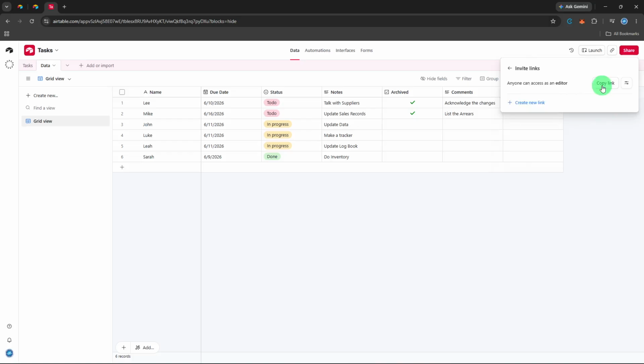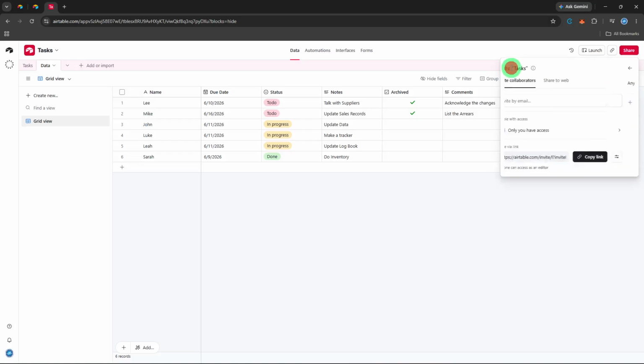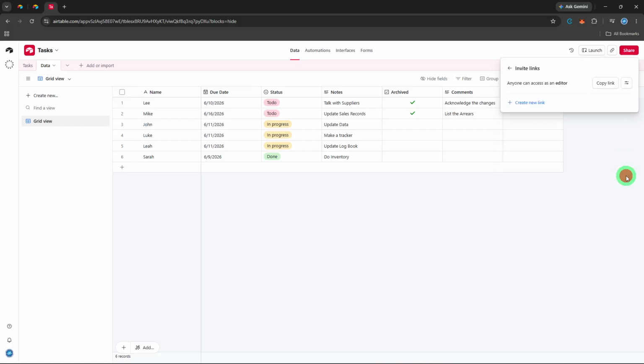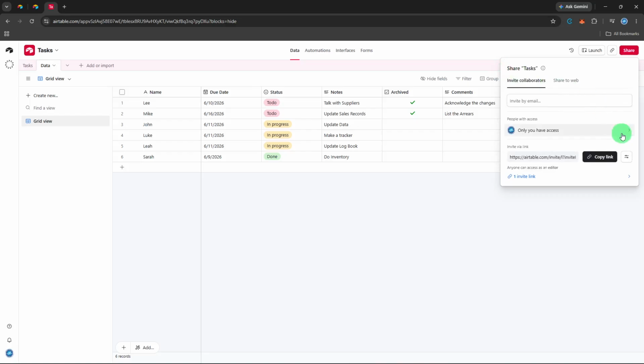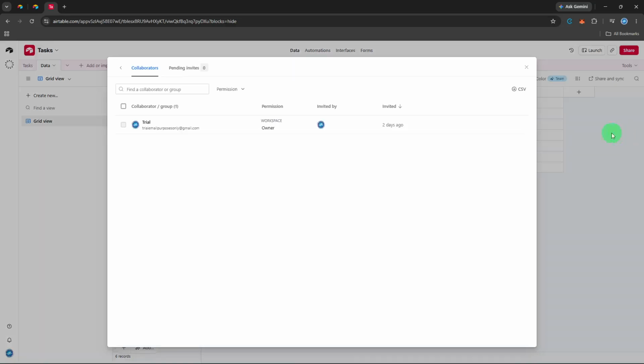You can send this link to the people who need access by pasting it into an email, a messaging app, or even embedding it on a website. Before you send it out, it's a good idea to check your form settings. Right there in the Share panel, you can adjust options like allowing multiple submissions from the same person, limiting responses, or customizing the confirmation message. Take a moment to tweak these settings to fit your needs.